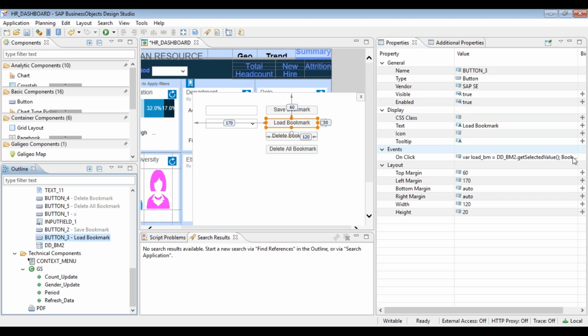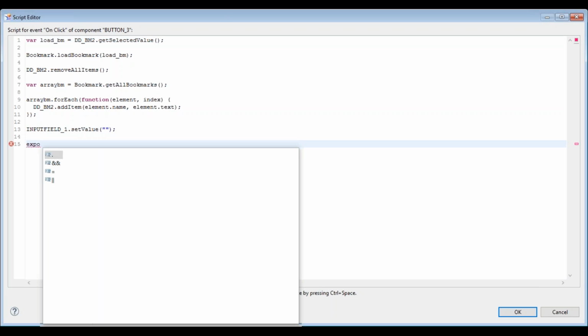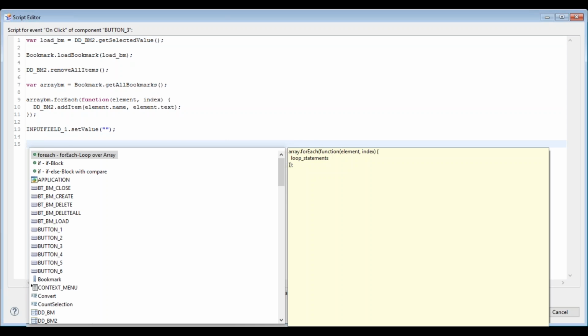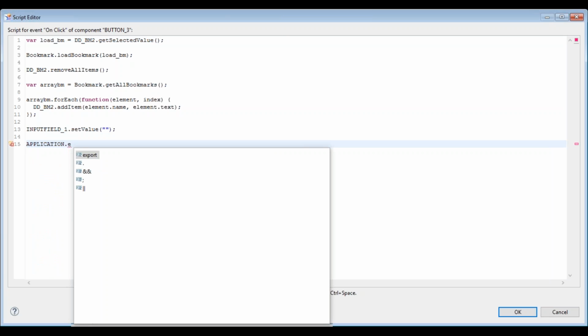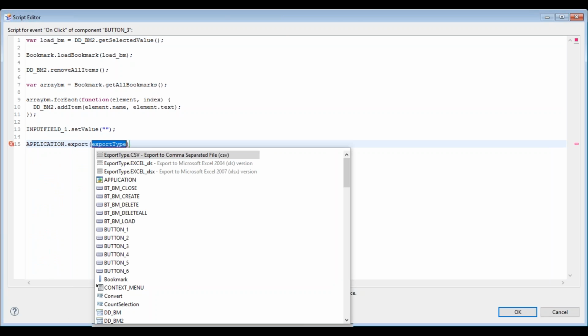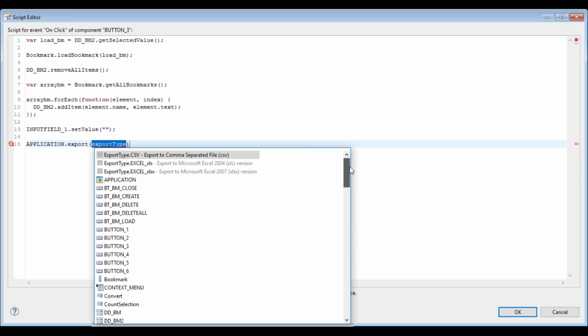You can write it anywhere. I think export is the command. Application.export, and there you can define the PDF type. You can select whether you want to export in CSV, or there's a PDF also, I think.